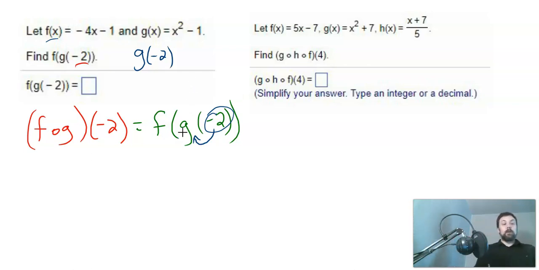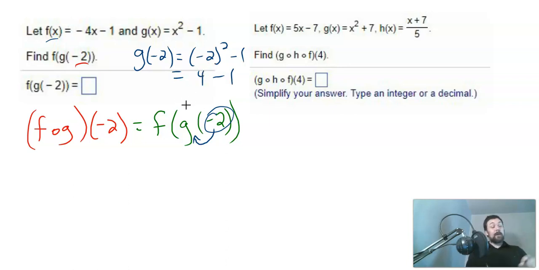All right, so we're going to use g first. Plug -2 into g. So I'm going to get -2 squared minus 1. -2 squared is +4. I don't know if I just chose the examples really poorly, but I feel like we've had a lot of examples with negative numbers in kind of difficult situations. So be careful about that on the homework.